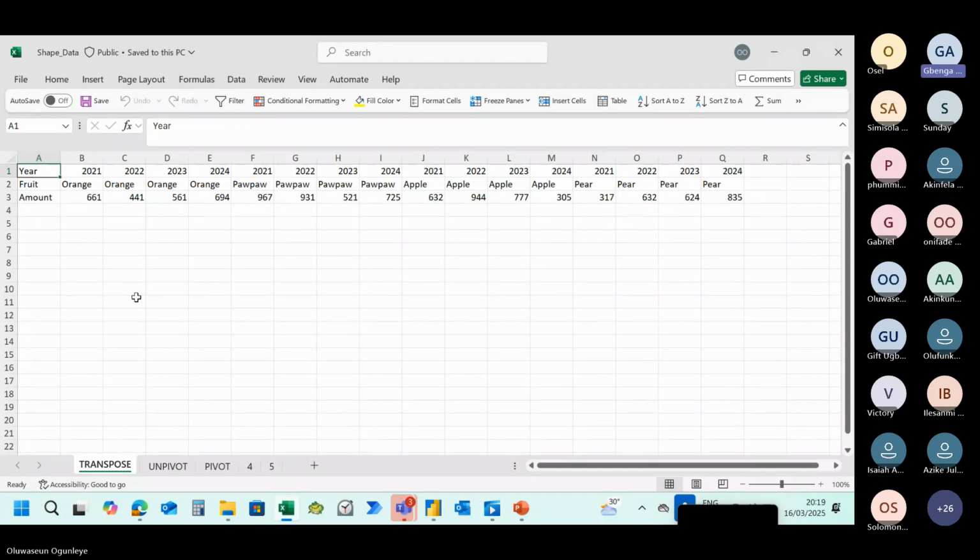And pivoting is more about summarizing or restructuring how the data looks. In this context, some part of your rows becomes columns while you are preserving others. What you are preserving depends on the kind of analysis that you want to do, whether you are doing a pivot or an unpivot. It depends on the rows or columns you are trying to preserve while you pivot or unpivot the other ones. So that is exactly what it means.